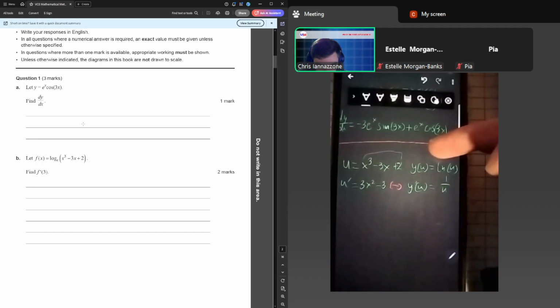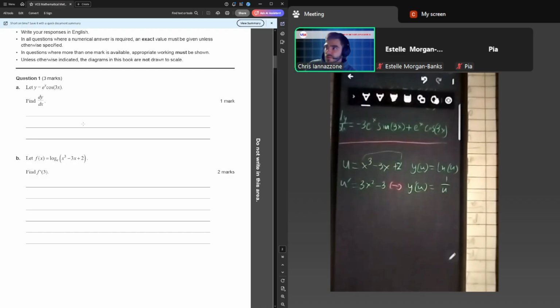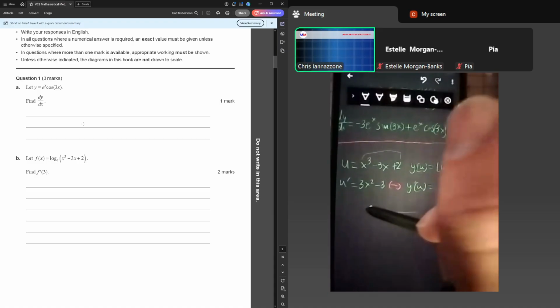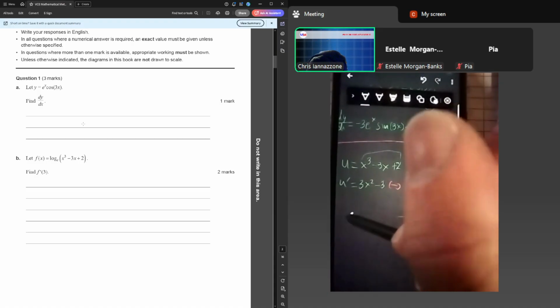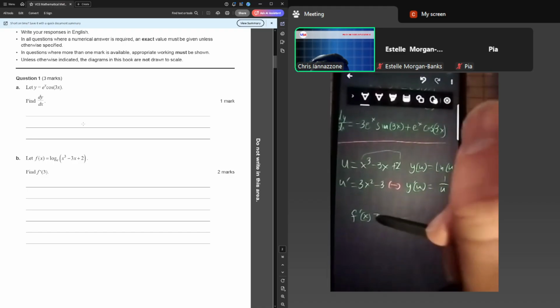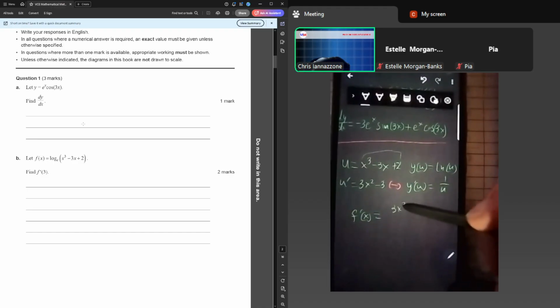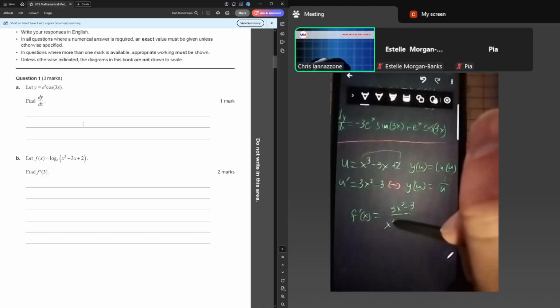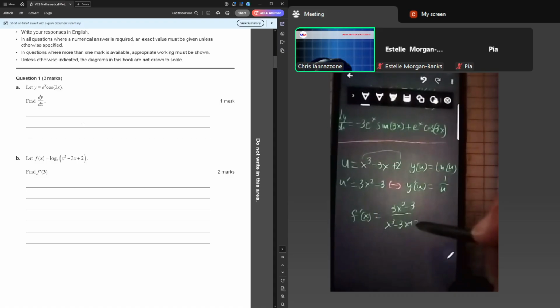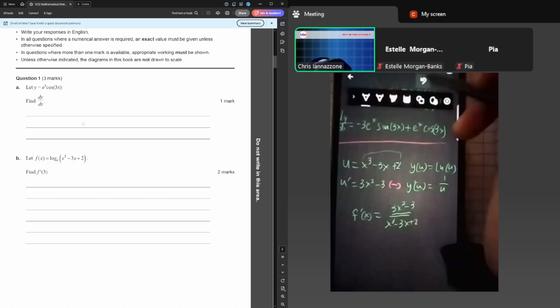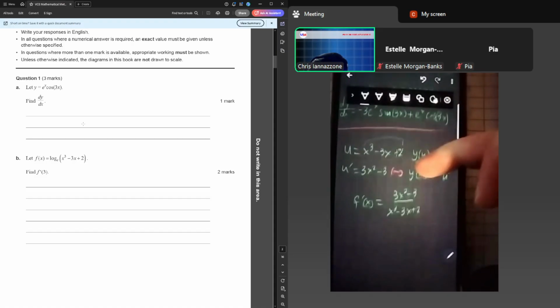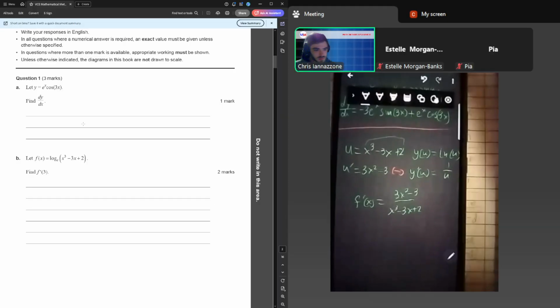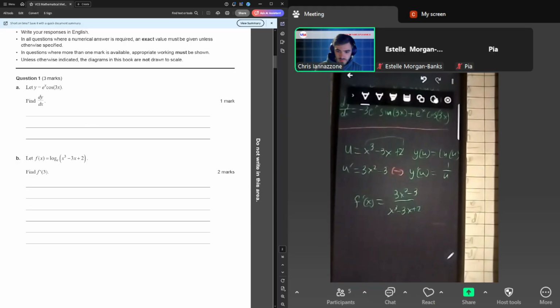So that was a very specific result for the log. This is how you pretty much do it if you want to have a general approach for any chain rule ever. So you end up having, now we're going to say specifically f dash x, not dy dx for this one, 3x squared minus 3 divided by u, which we know is x cubed minus 3x plus 2. Sweet. That's not quite the finish of the question though, although it will get us 1 mark. What do we do now?